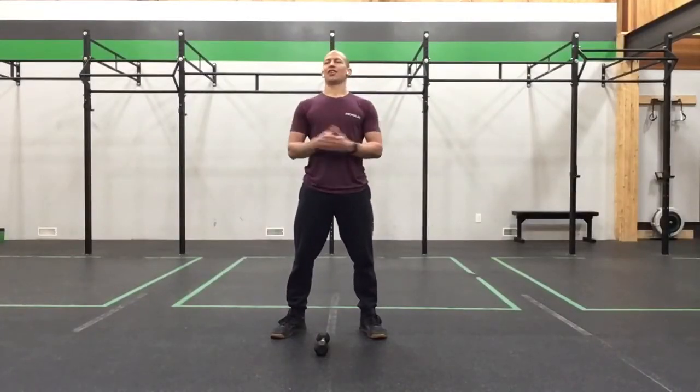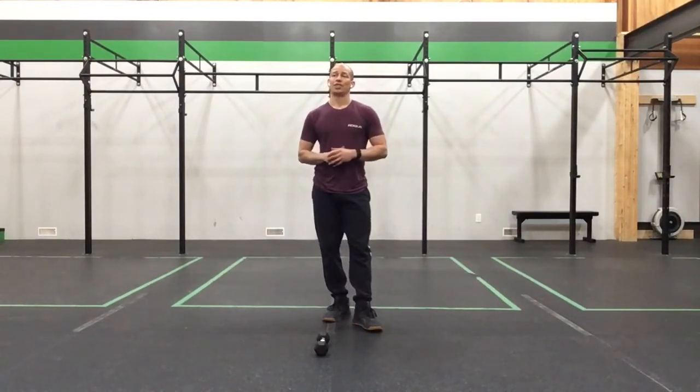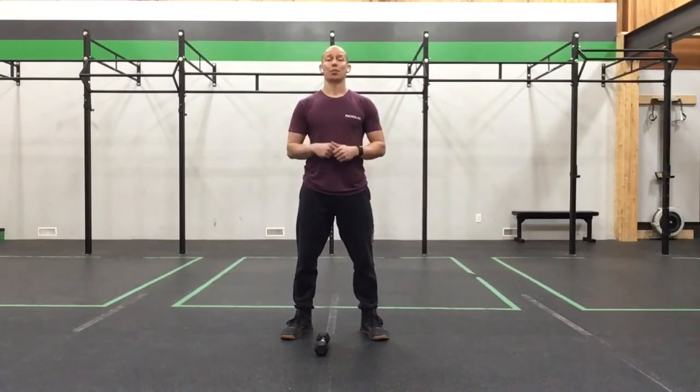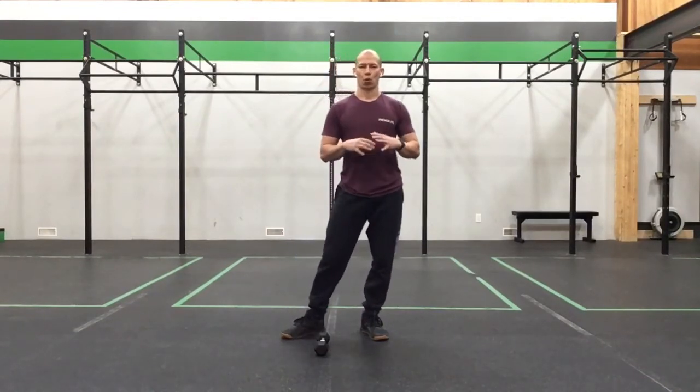We've made it. All right, so our workout is 10 minutes, 5 rounds of work. We have 10 minutes of work in total. Minute number 1, 10 thrusters. Now, if you have 2 dumbbells, you'll just do 10 thrusters. If you have a single dumbbell, you'll just do 10 thrusters, so you'll do 5 on one side, 5 on the other side. So we're just looking for 10 total count.